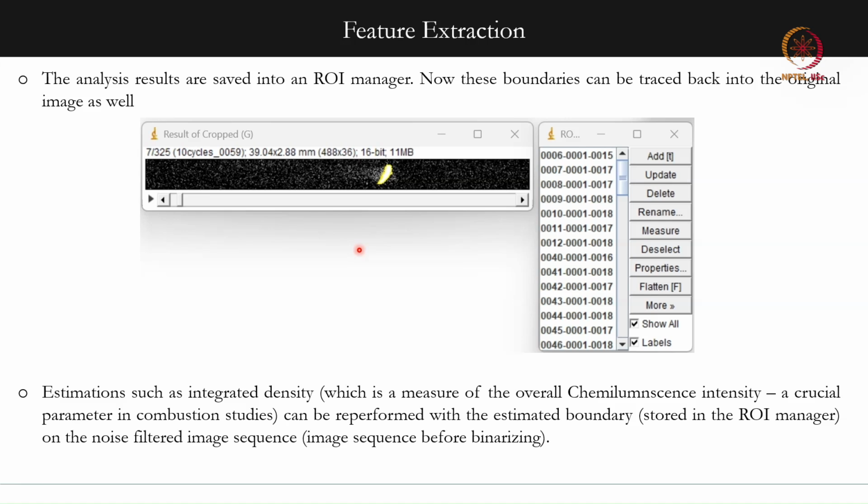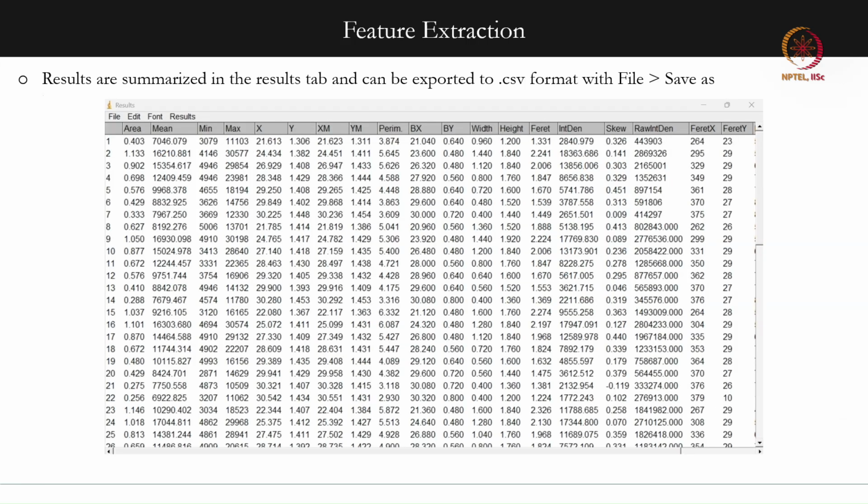So once we have estimated the boundaries of the flame and captured these boundaries in the ROI manager, we go back to the original image which has not been binarized yet, and we re-perform this entire measurement, whatever we did, on this image sequence. Once we do that operation, in the results tab we end up with a sequence of results across the image sequence.